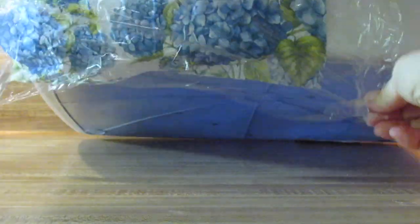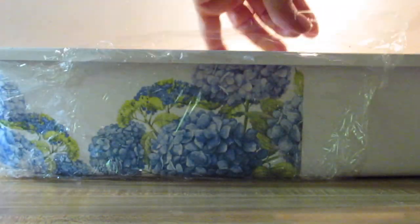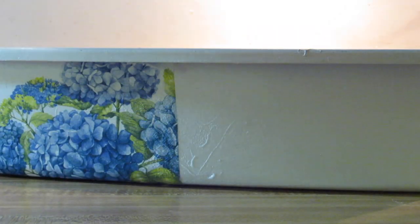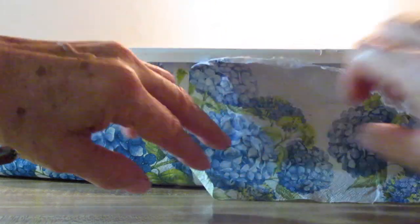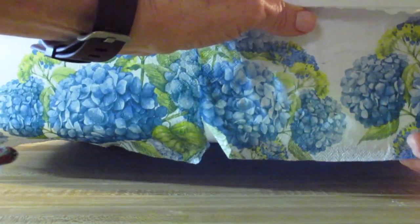You can see a little bit of wrinkling in here. What I did was I applied the napkin, then I took a piece of saran wrap, placed it over the napkin — and you do want to overlap on the bottom there, there's a ridge down there. I took a chip brush and went over the whole surface, which gets those wrinkles out. Now I pull the saran wrap away, and my napkin looks like it's been painted on there. Now I'm going to go around the rest of the box and follow these same steps, lining up the edges and being careful not to overlap, just because it will leave a much more intense image there.